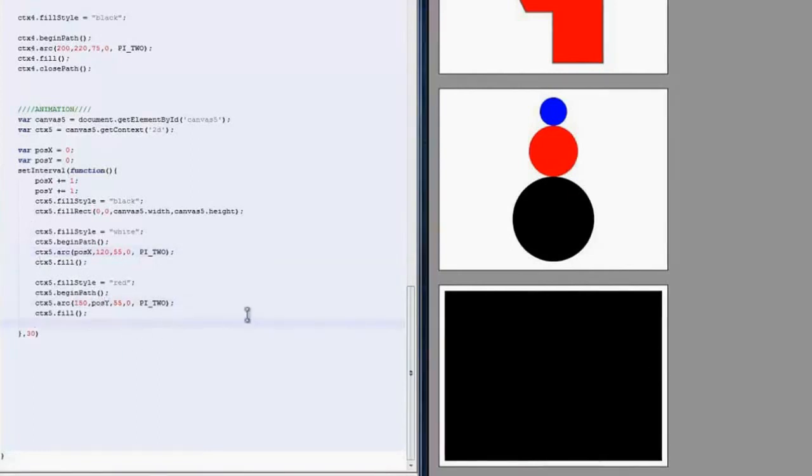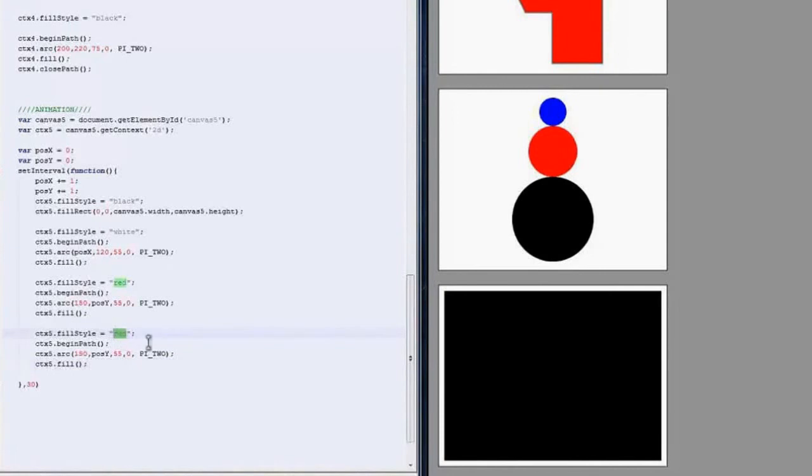So I'm going to go ahead and add one more, and this one can be blue, and I'm going to have this one go down on the Y-axis.